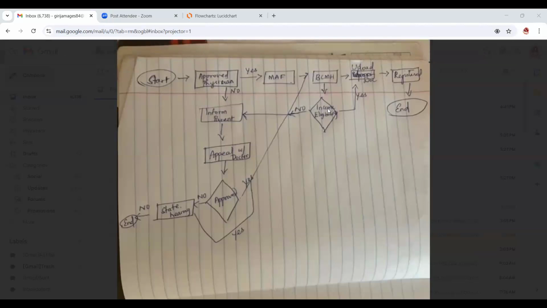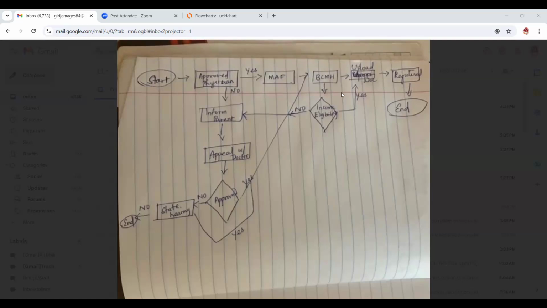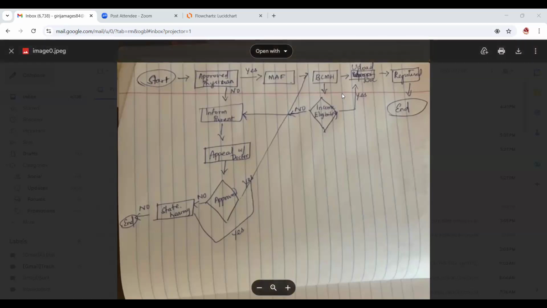That's where you want to have a separate swim lane, right? Swim lane meaning your section, who are the different people being part of it. That's what I was showing, different actors on the left side. So BCMH was kind of like, a nurse was playing the BCMH, or I have two actors, county and nurse, that I separated out as part of the BCMH, because they are doing different activities. Assigning the nurse for that person, and then the nurse is actually doing the actual sign up activity for the patient. Okay.